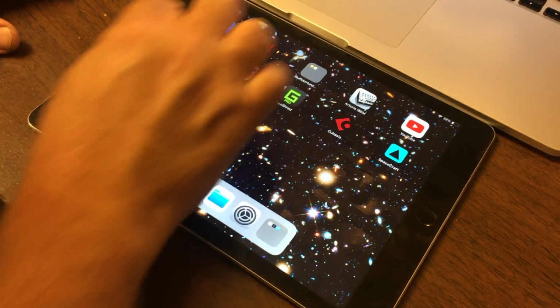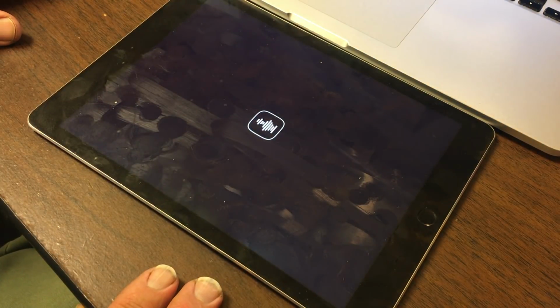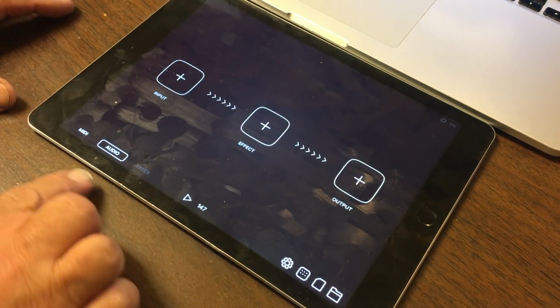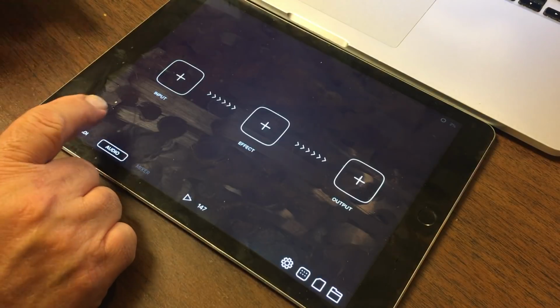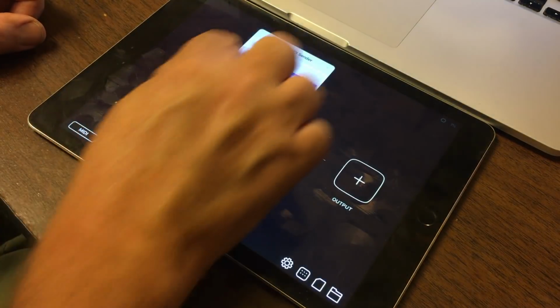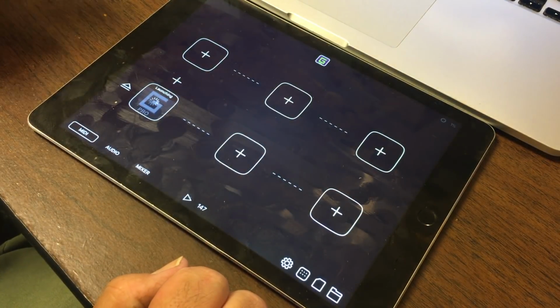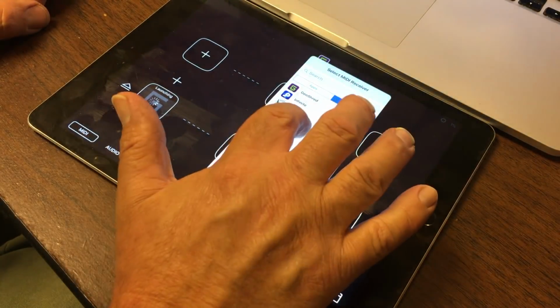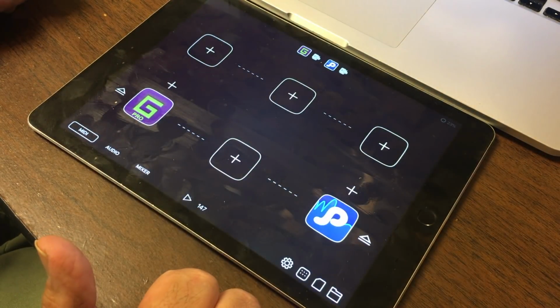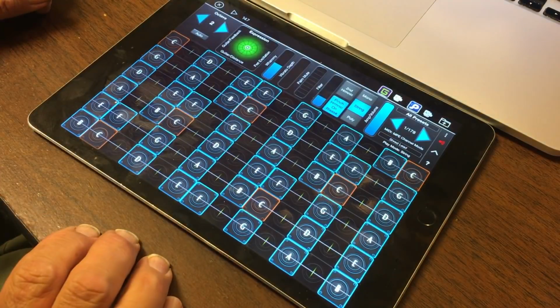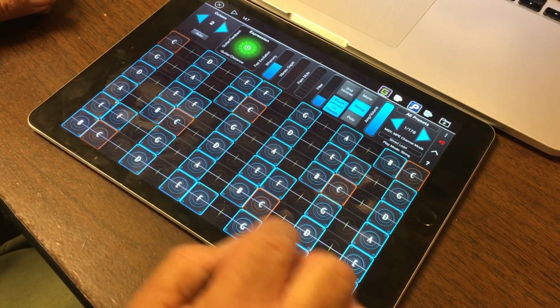Okay. The second example, we'll use AudioBus 3 to route MIDI from GeoShred, the AU3 plugin, to Phonem, the AU3 plugin. So let's go ahead and start AudioBus 3. And AudioBus 3 is great because not only does it route audio, but it also routes MIDI. So we'll choose MIDI, and for input, we're going to choose GeoShred as an audio unit. And for output, we're going to choose Phonem, really fun synthesizer. And now we're going to go here to GeoShred, and you see the GeoShred and Phonem are running.